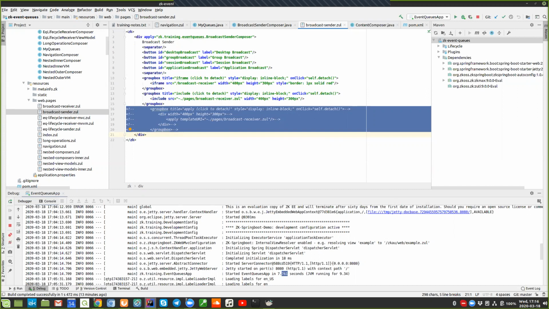Oh, I have a first question. Is there an easy way to replicate event queues within a cluster? That's exactly a good question. I wanted to get to this later, but I can already say no. ZK does not have any inter application server event queues. So for this, you have to use some kind of third-party tool, maybe a JMS queue, and then both applications can listen to the JMS queue and then broadcast into an application scoped event queue on both sides.